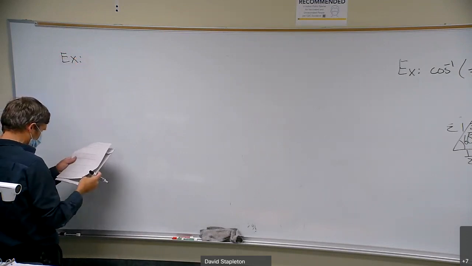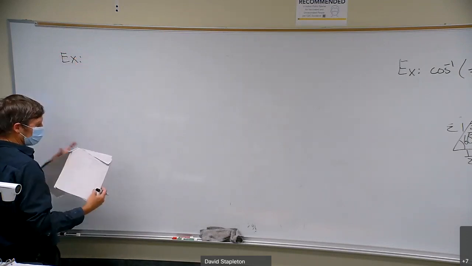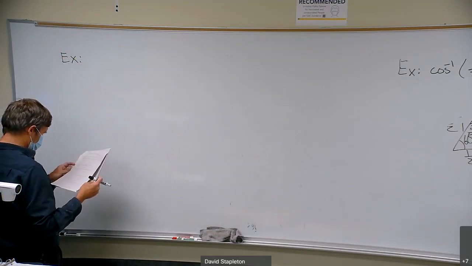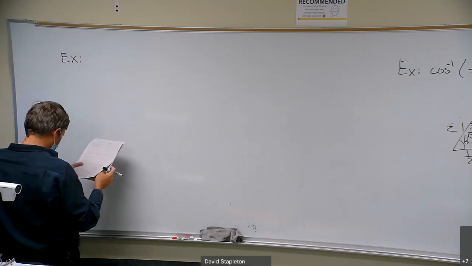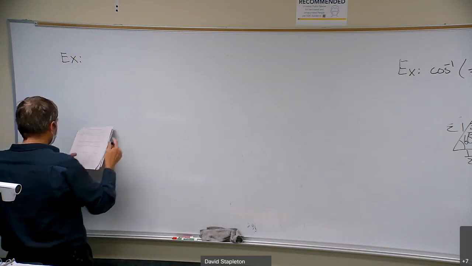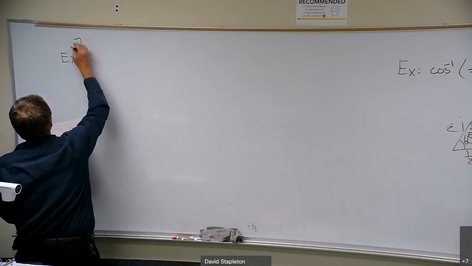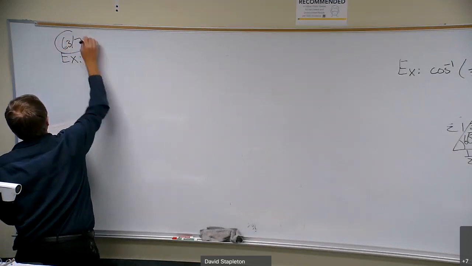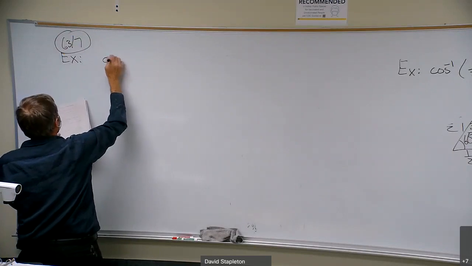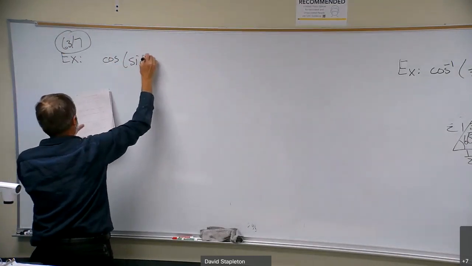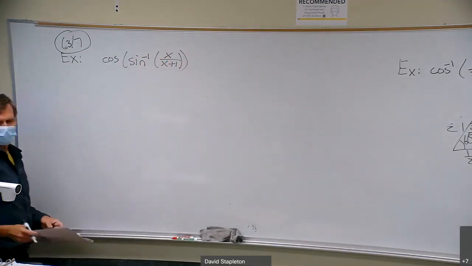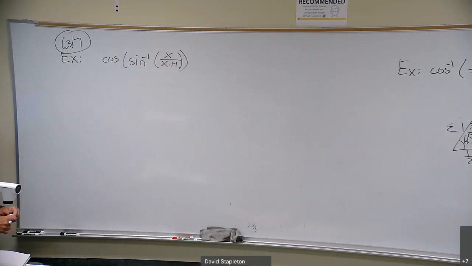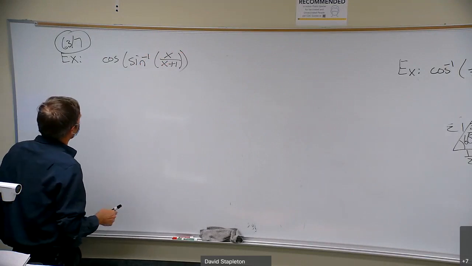So here's an example that'll show you that. This is getting a feeling for what you can do with this now. Suppose I asked you to do, this is number 7, 6.3 supplement: the cosine of the inverse sine of x over x plus 1. How about that? You can do all these expertly, you get an A+ on my test. This is the kind of thing I like to ask on tests. How can I do that one?